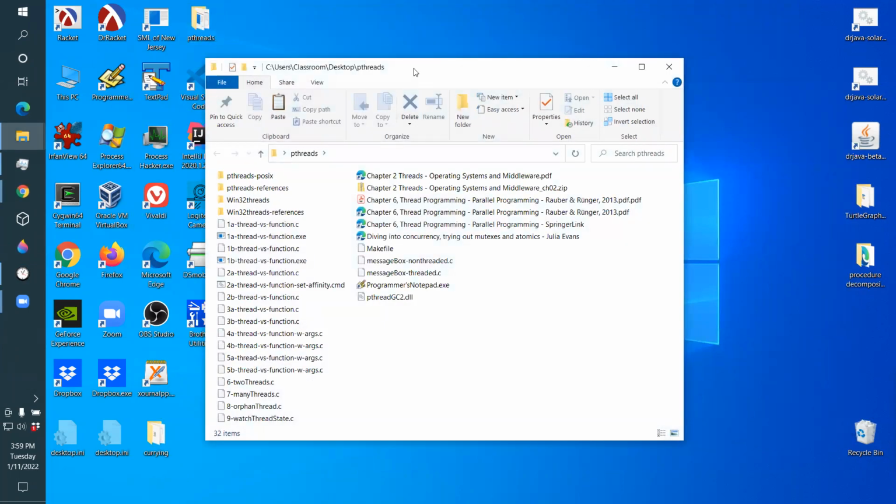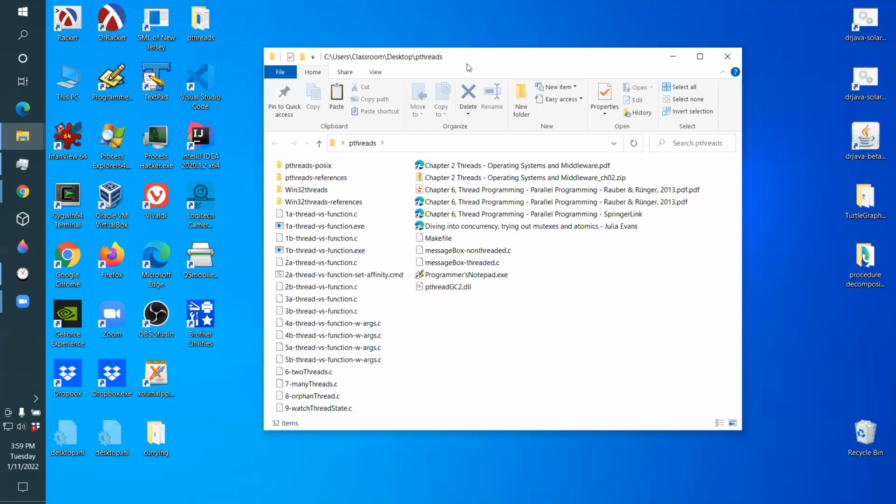Now, first, let me stop. Does anybody have any questions? If you're at home, you can follow along with all this stuff. You can try downloading that C compiler and downloading this code. Has anybody run into any problems? Did anybody try anything that didn't work? Anybody got any questions so far?